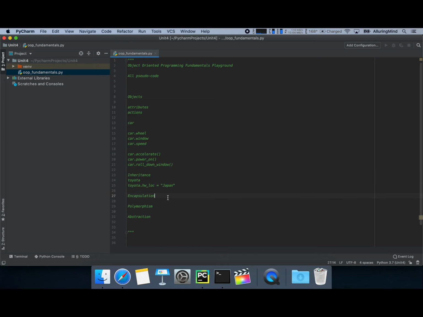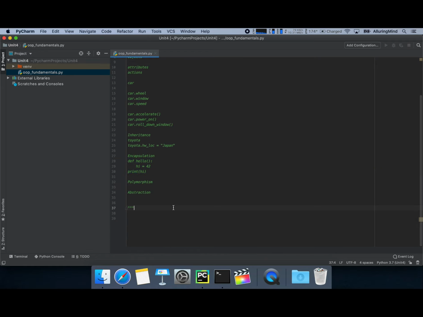Encapsulation refers to accessibility, meaning that some object characteristics are accessible to the outside world and some are not. This is also why when you define a variable inside a function, it only exists inside the scope of that function and not outside of it. So for instance, if we have a definition, a new function called hello, and then we create a variable inside it called hi, and we assign it to 42. If we try printing the variable hi outside of the function, this would prompt an error, right?